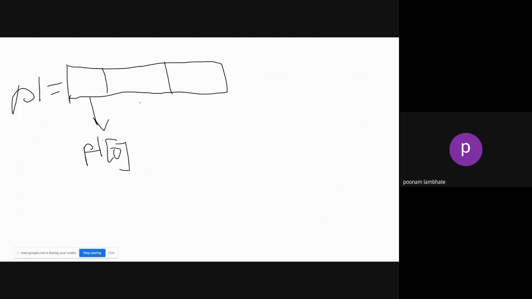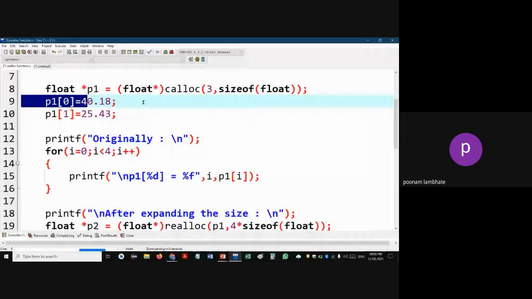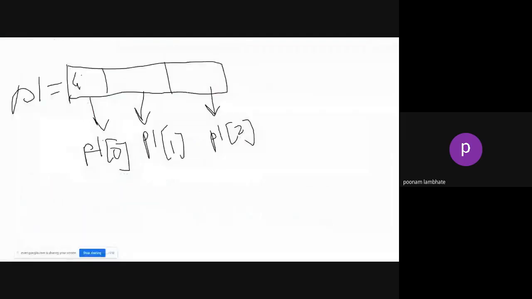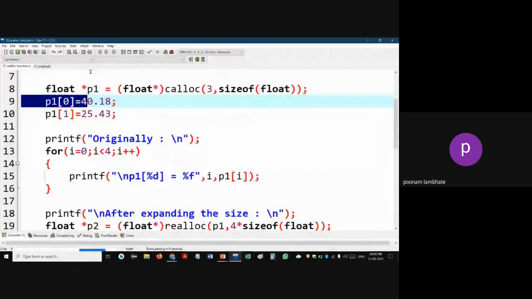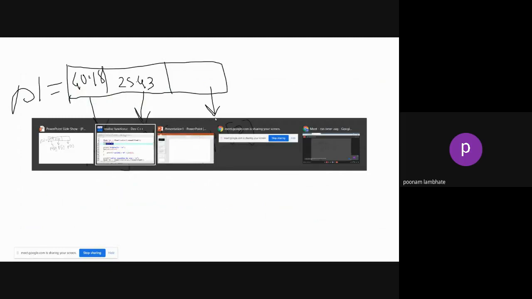If I say P1 of 1, means this particular section. If I say P1 of 2, means this particular section of the block. So at P1 of 0, I am storing 40.18. At P1 of 1, I want to store 25.43. And at P1 of 2, I have not stored anything as of now.